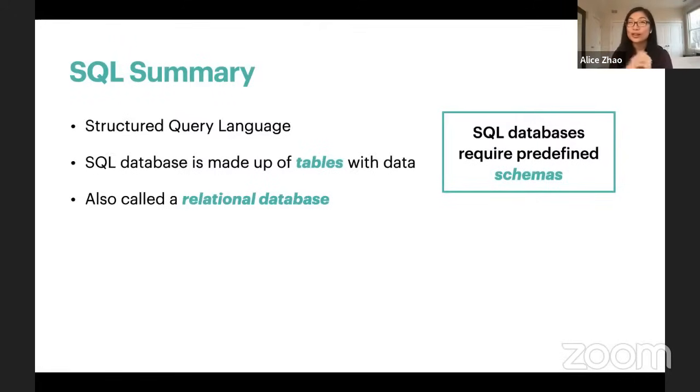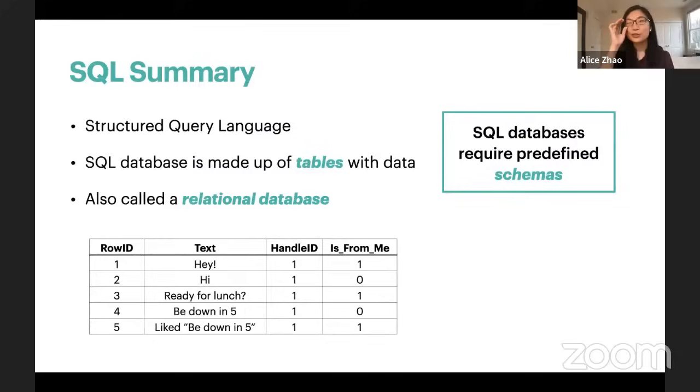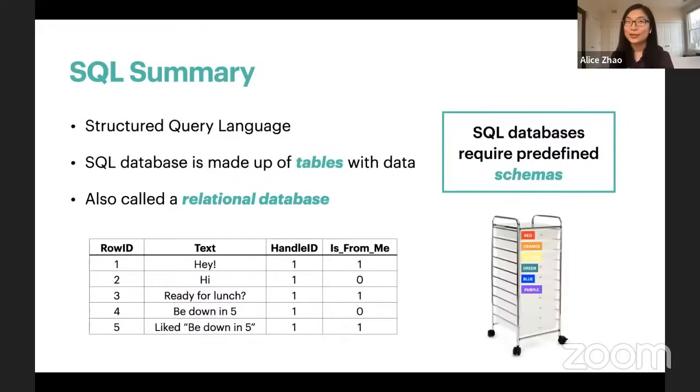You actually have to first plan out what tables are going to be in there, what columns are going to be in there. So first, your schema that you would come up with would include a table that looks like this, and then you would insert data into it like this. So you can think of this kind of like the home organization example from earlier. If you have all these Legos, before you start storing your Legos, you first buy this piece of furniture and you label, this is where the reds and oranges and yellows will go, and then you can put in your Legos. So that's how SQL databases work.